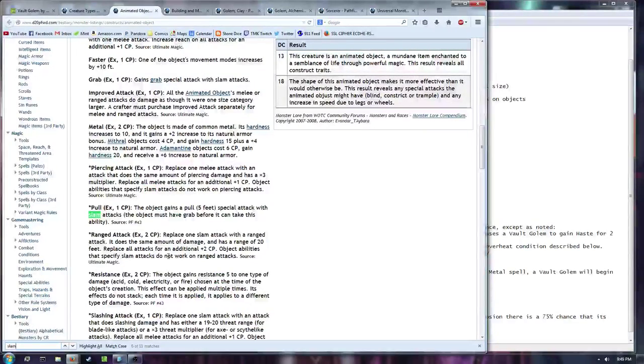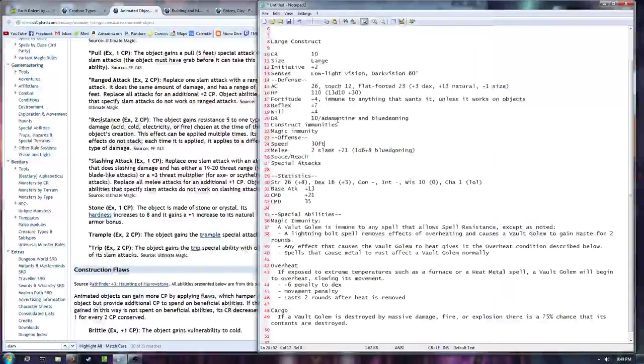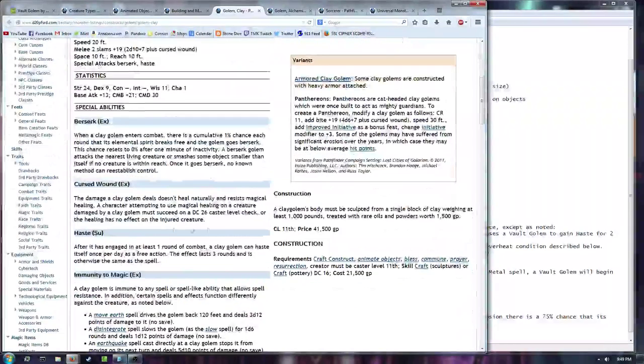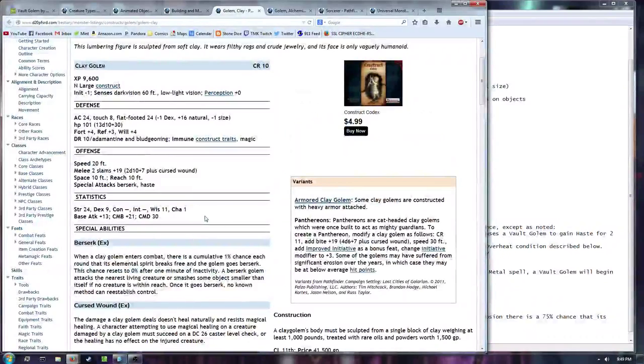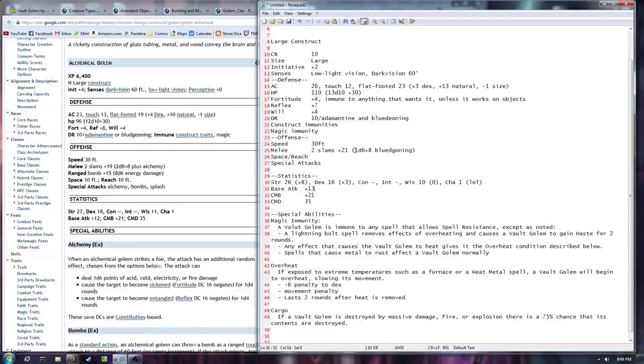Grab. No, these are all just different kinds of ways to add slam attack. So you know what? Let's just add some damage here. Let's just give this guy a bit more punch. So 2d10 plus 7 plus cursed wound. What do they do here? Damage doesn't heal naturally and resists magical healing. That's a bit mean. That is really mean. I'm going to say we're not quite that mean, but we are going to make it bigger. We're going to make it a size bigger, and we're going to make it 2d8.